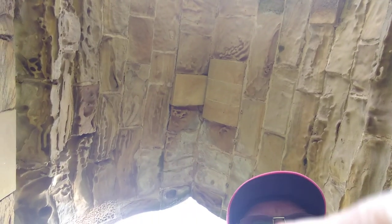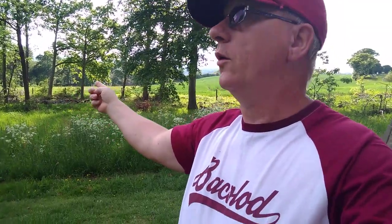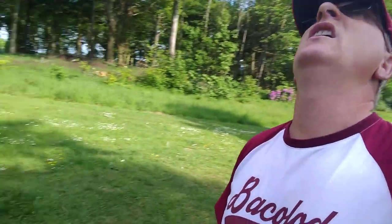I'll show you where the kestrel nested. Can you see up there, where those bricks have been put in? Looks like there's five bricks. There used to be a kestrel's nest in there. Every year I used to come up, I used to come up through Elsicka Wood, down through Elsicka Park, all the way up this wood here, up through Elsicka Wood, and I used to find a big branch or a big dead tree and drag it up here to Needle's Eye to check kestrels. We used to pull it up there where them bricks are.